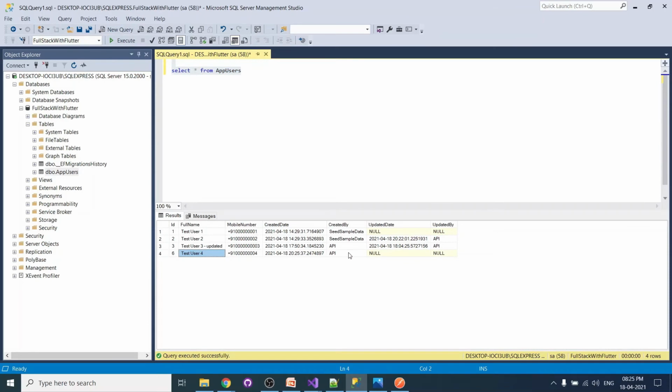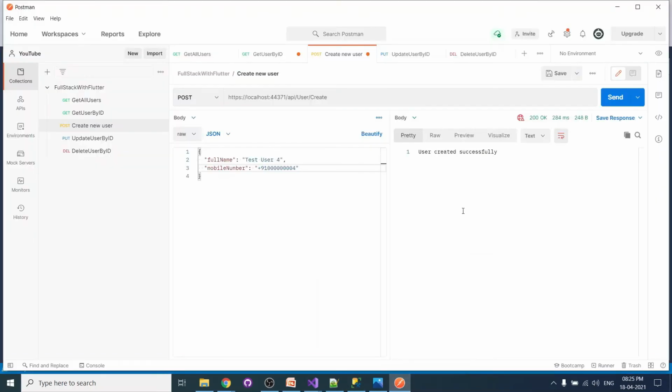Yes, the record got created, but here I have noticed that this is not a JSON response. The client is supposed to get a proper JSON response. This is like plain text, and it is supposed to not be returned like this.